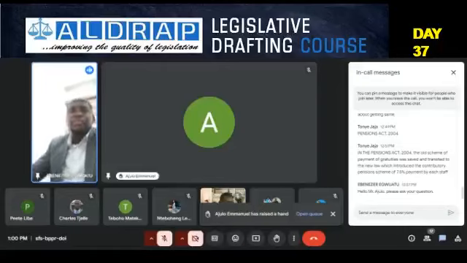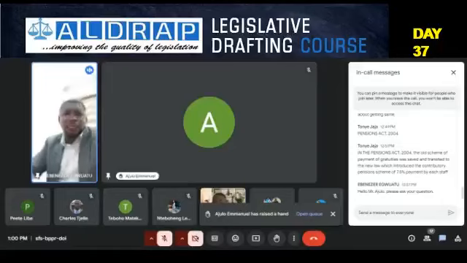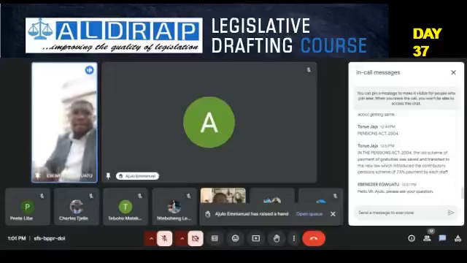The Widowhood bill is saying that somebody who has lost a person should be given a period of time, 3 months or 6 months, to sit at home and plan for the burial of his loved one. Then you look at what the labor law says. How many days are you supposed to attend or come to the office before you are entitled to salary at the end of the month? So you now see that there might be conflict here.